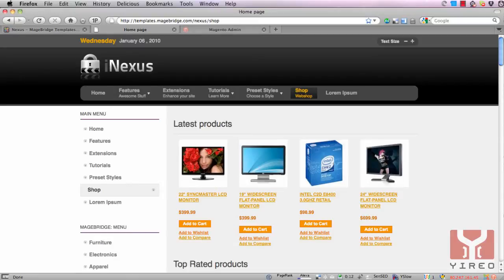My name is Hans Kuipers from Magento, and with this tutorial I will show you how to add a link to a Magento product in a Joomla content item using MageBridge. All you need is a running installation of Magento connected to Joomla using MageBridge. As you can see over here, the Magento products are perfectly shown in a Joomla website using MageBridge. And I want to create a link to a certain Magento product within a Joomla content item.